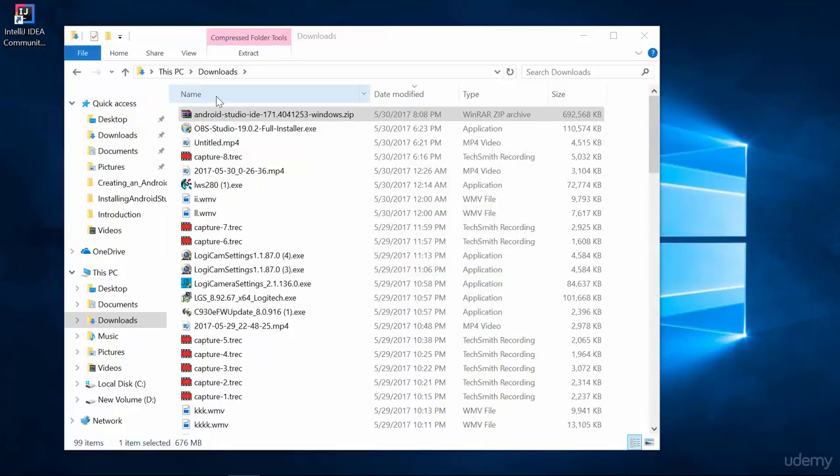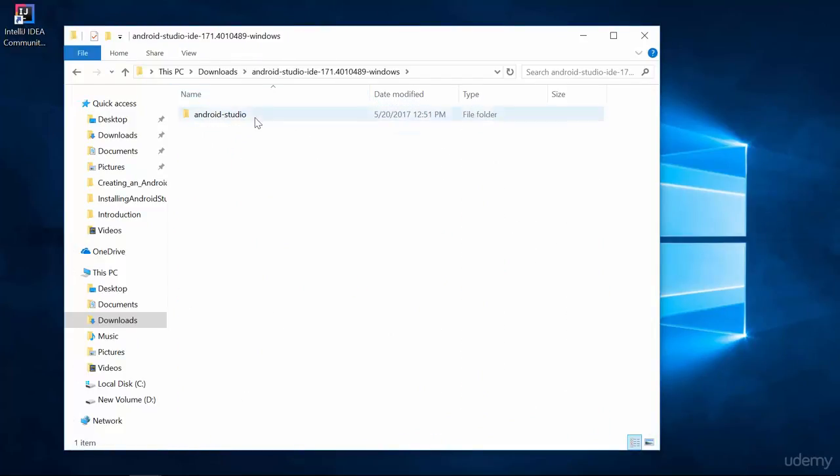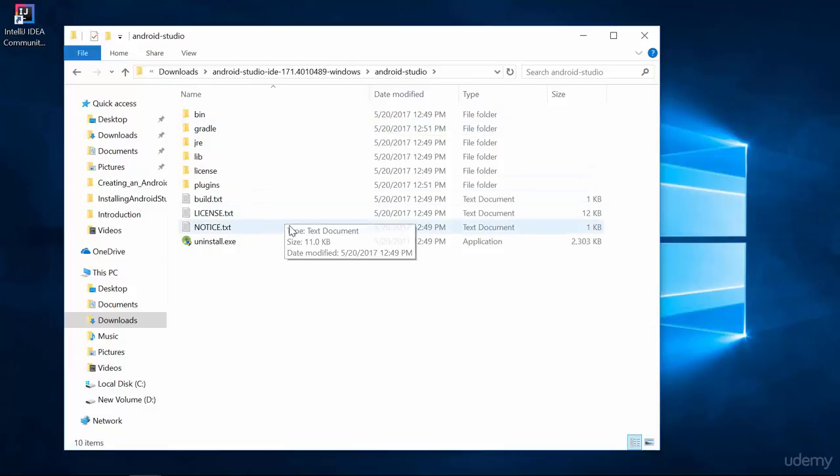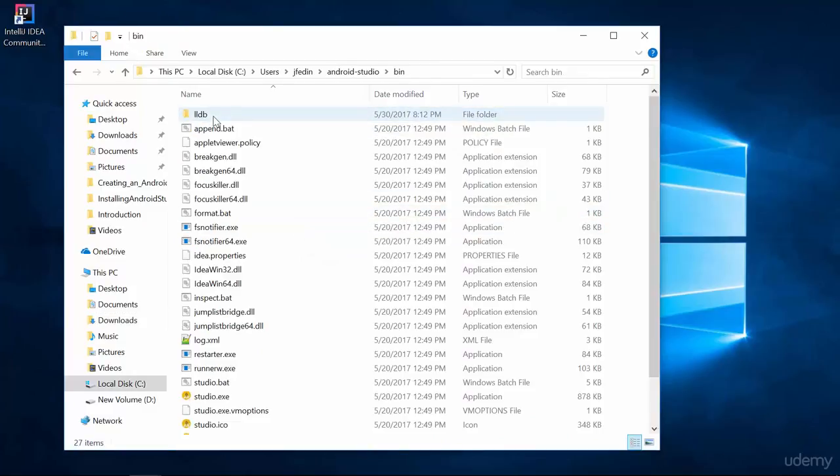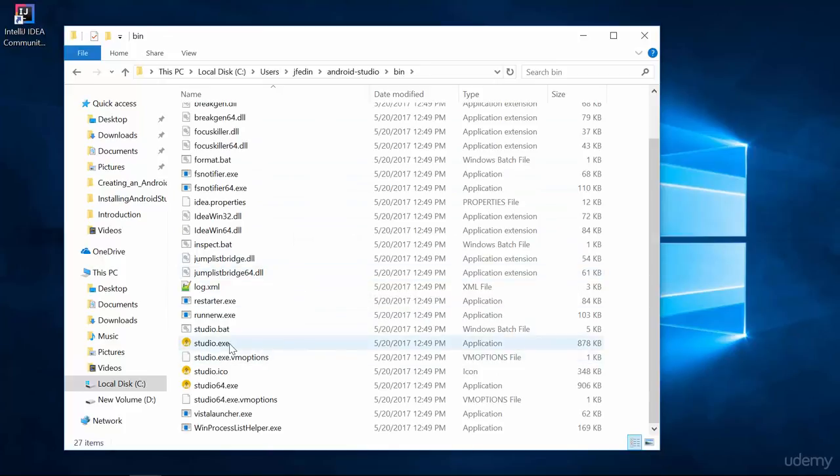Once it's done, you can bring up the folder. You can double-click Android Studio, and you'll see that it was installed. Go to the bin folder. Once you're in the bin folder, you can execute the studio.exe file in Windows. If you're in Linux, you'll have to go to wherever you installed it and most likely go to bin, and there will be a studio.sh file, which is the shell script. You can run that from the command line. I'm going to run studio.exe, and depending on whether you have a 64 or 32-bit operating system, you'll have to select the correct exe. I'm going to select studio64.exe because I have a 64-bit CPU.